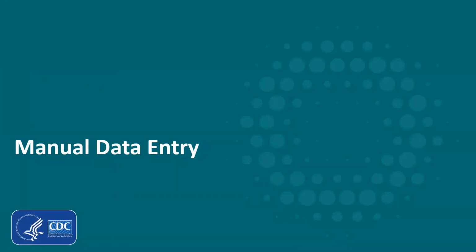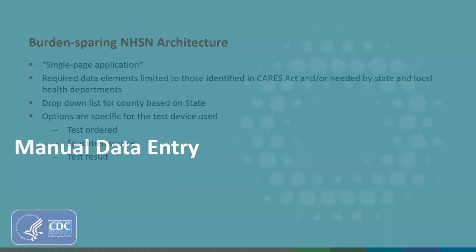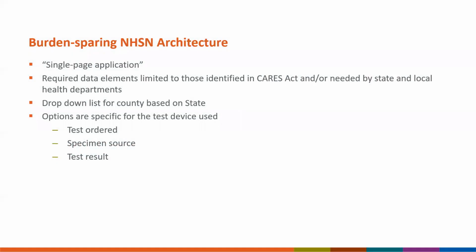Let's first talk about manual data entry. The POC tool was built to reduce the burden of reporting the data as much as possible. What do I mean by this? Well, all of the data entry is accessed by a single page, and the data elements that are required are limited to those that are required by the CARES Act or needed by state and local health departments.